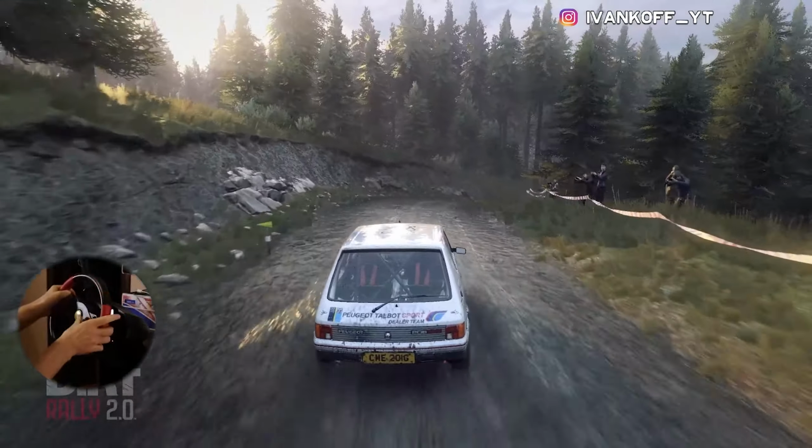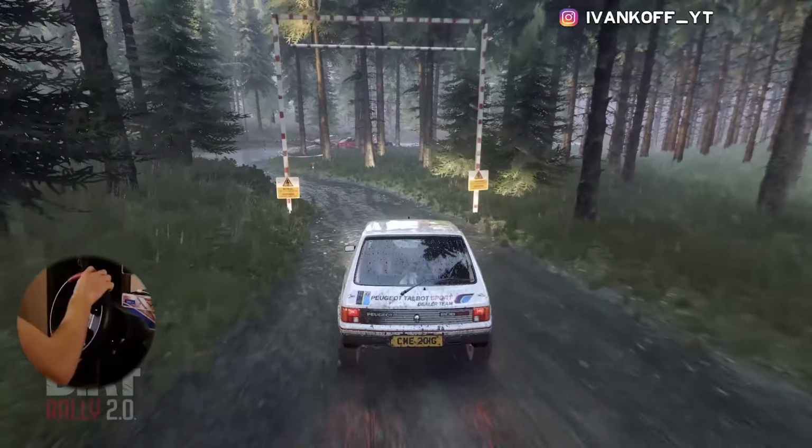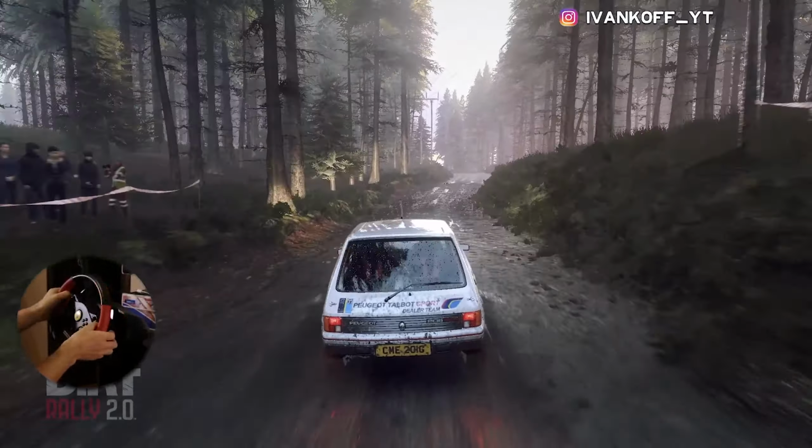50. Three right of a crest long tightens. Into four left, tightens turn square left. Keep right of a 60. Two left of a crest tightens.